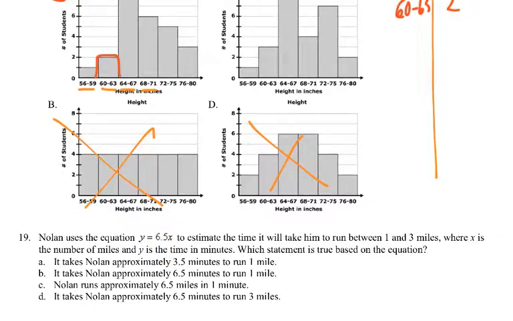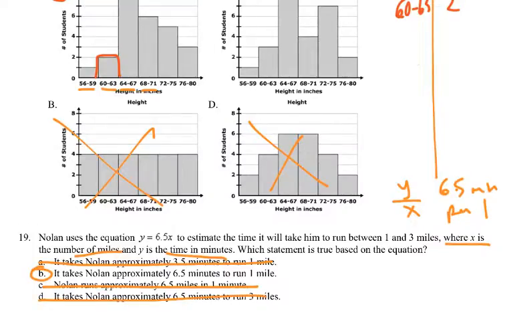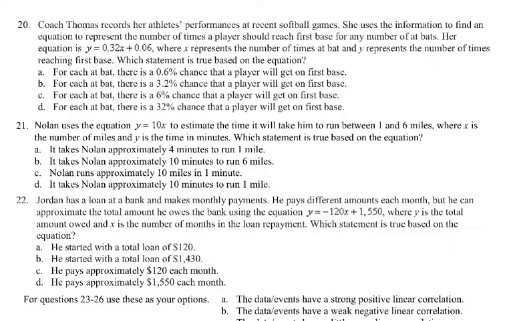So it'd be he goes, where x is a number of miles and time in minutes is y. Remember, slope is y over x, so it would be 6.5 minutes per every mile. So 1 mile. So it wouldn't be A, because that's 3.5 minutes. Okay. It's not C because the y value goes on top. Okay, and it's not D, so it's got to be B. And that's a lot of what these ones are doing.